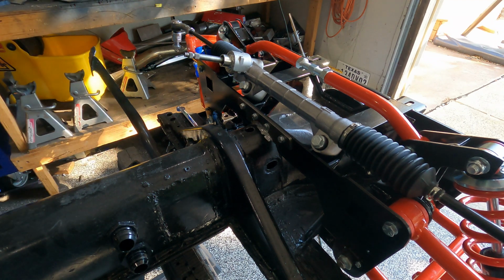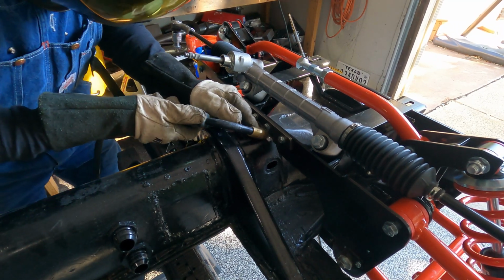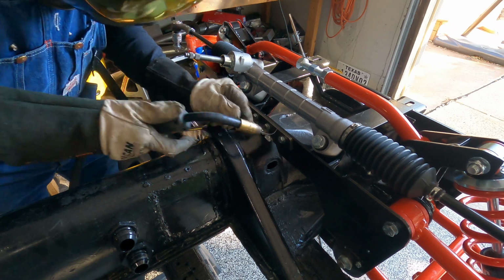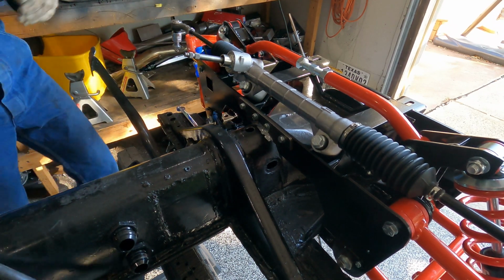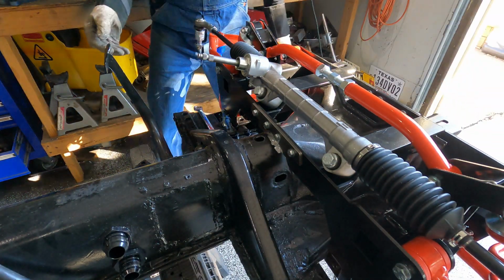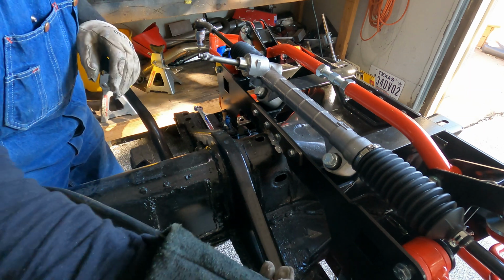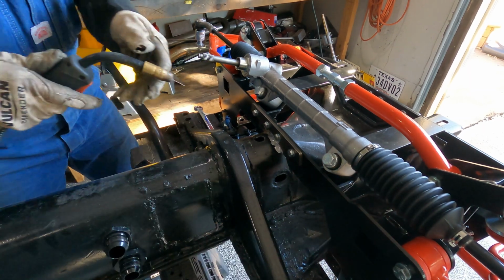Might not want to drive around me for the first few weeks. I'm just kidding. This will be taken care of. This will be just fine. It helps if I ground my work. That's how it actually works out when I'm close to it. Let me knock this tip off here. All right.